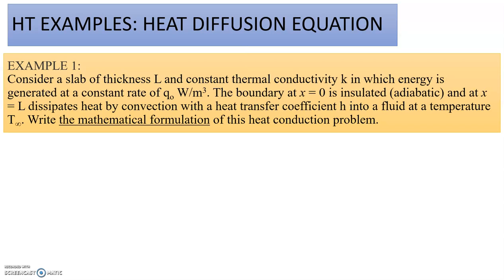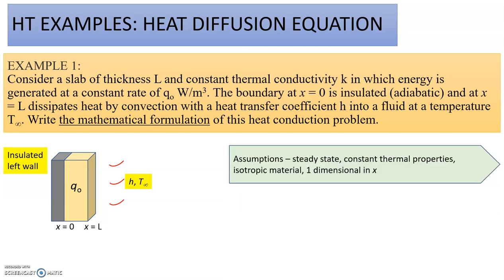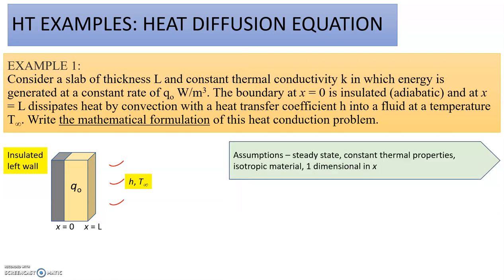The first thing you have to do is, of course, to sketch a schematic diagram of the problem. Don't worry if you are not Monet or Picasso, as long as you understand the sketch yourself, which value goes where. Then you have the assumptions, very important in heat transfer analysis. Steady state, constant thermal properties, isotropic material, one-dimensional in x, x being the horizontal direction here.